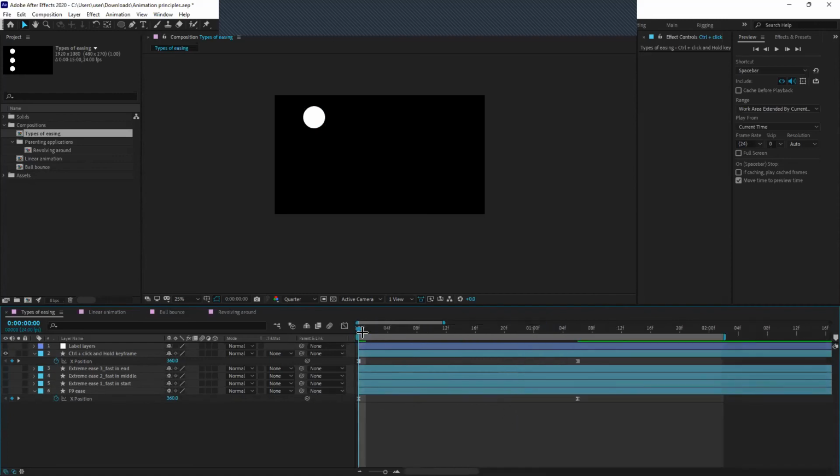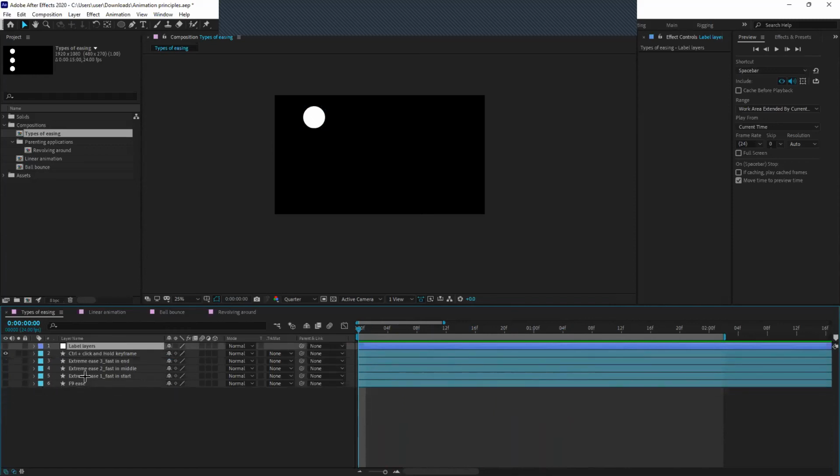What this will do is it will hold the animation, as its name goes, hold keyframe. It will just hold it. It will not let it move. As you can see, no animation is happening. And just at the end moment, when the playhead goes over this keyframe, it changes. So a hold keyframe is going to hold your animation. There's no animation going to happen in the middle, and at the end you will just see that the position changes. Again, I've written here to label the layers, so I'm quickly just going to label my layers as well.